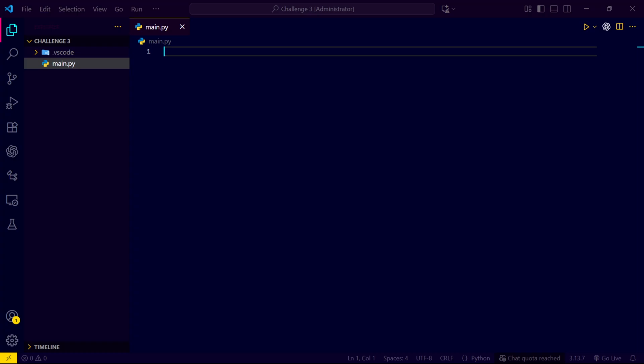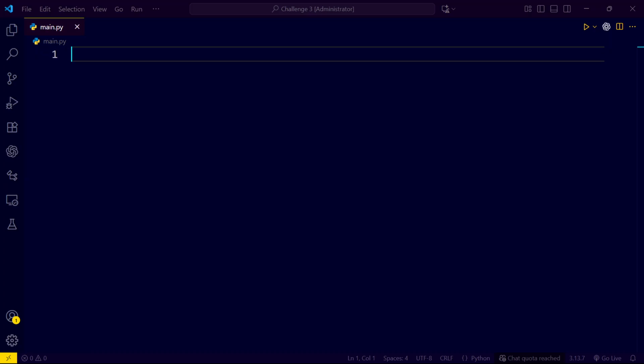So, the first thing we'll do is create a file named main.py in whichever folder you want, and then we'll close the sidebar because we don't need it. I'm using VS Code right now because this is a heaven for programmers. You can use whichever IDE you want, PyCharm or even IDLE.